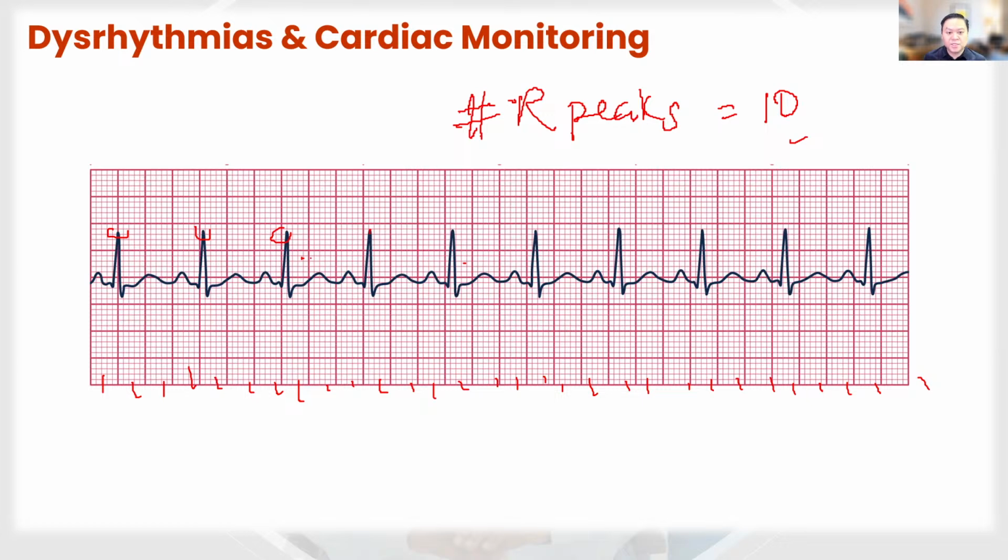When you're looking into a 6-second strip, check first about the regularity of the QRSs or the peaks, the Rs, the P waves. Take a look at those first. Make sure that you do not neglect those waves, the intervals, the segments, the complexes. Another is that you're going to have to look for the P waves before the QRSs, right? So make sure that you identify those first.